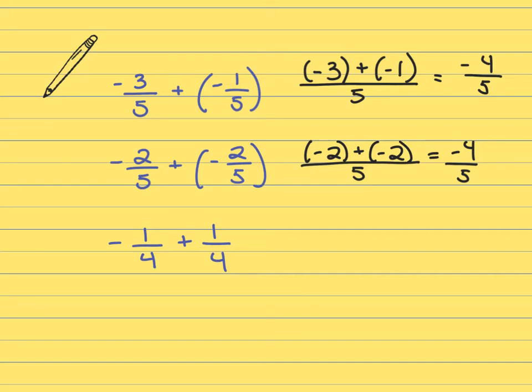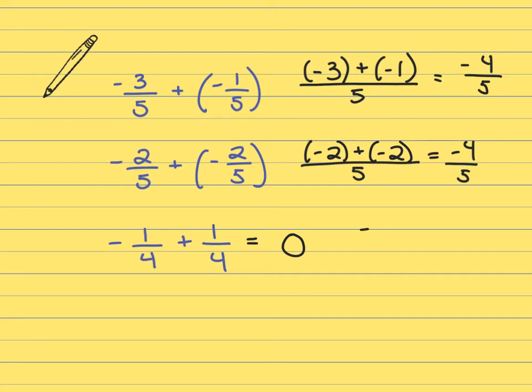Now look at this last problem with me. -1/4 plus 1/4. Do you recognize anything special about these fractions? You're right, they're opposites. And we learned in the last chapter that opposites always have a sum of 0. But we can write this out so that we make sure that we understand.